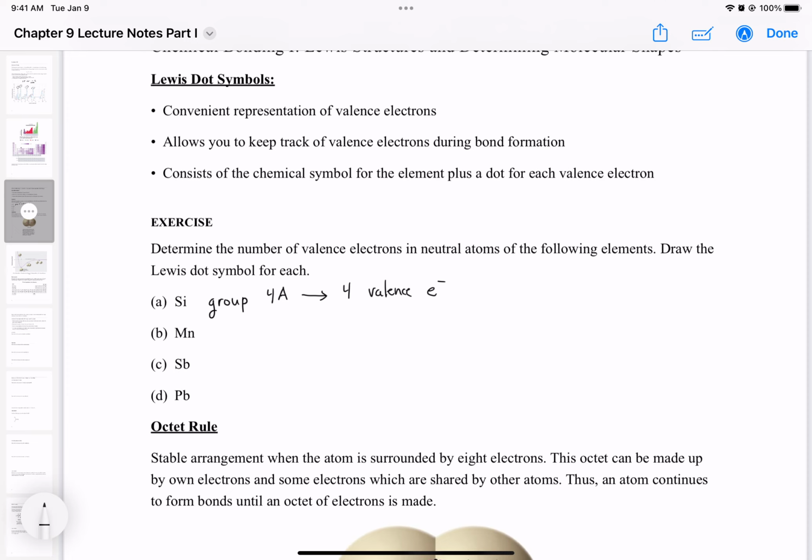Okay, so for silicon, we would draw something like this. For drawing 4 valence electrons in the Lewis dot structure, we simply draw electrons around silicon until there's an electron in all 4 quadrants around silicon. And then if there are more than 4 electrons, we start pairing electrons. And that kind of happens, remember there's one s orbital, so the s orbital here, and 3 p orbitals.